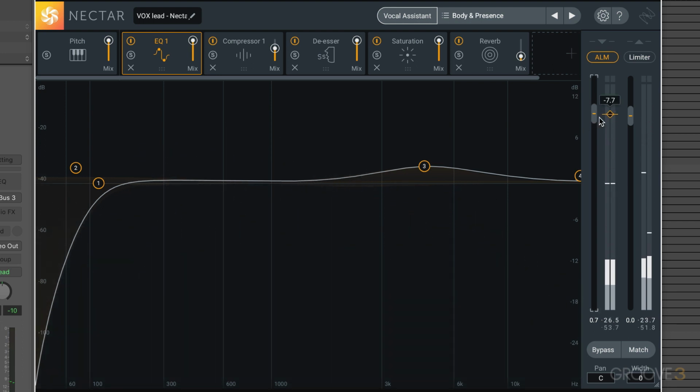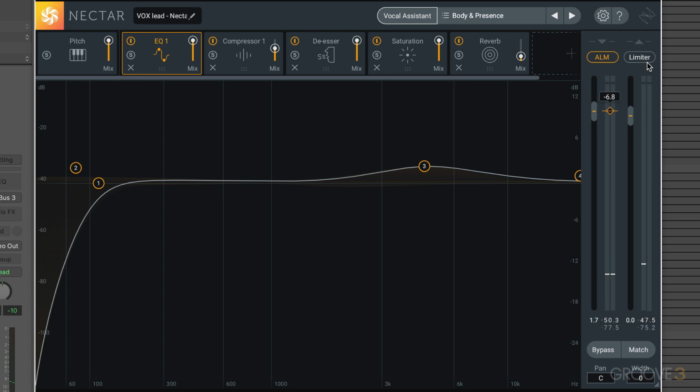So it's doing the hard work for me of keeping it within the target that I want, so we don't have to make micro adjustments with automation on the track in the DAW first in order to make sure we're having a consistent level come in. So really nice feature. So just to summarize, we turn it on and off there. We set the target level that we want either manually or vocal assistant will adjust it for us. We set the actual level coming in so that it's in that sweet spot, and then it'll automatically be maintained there throughout the vocal within plus or minus 3 dB.